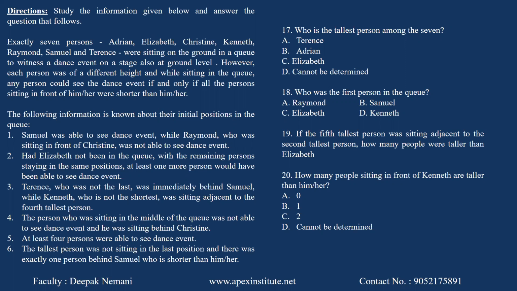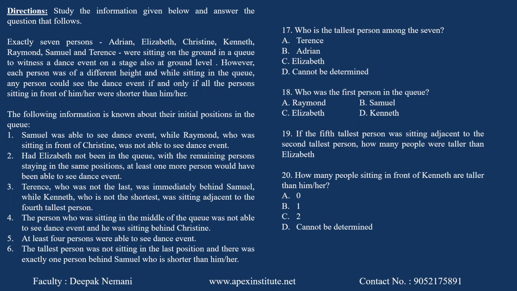So this is a question from arrangement. So you need to identify the order of their heights as well as the position in that queue. Simple question from arrangements. So I'll be solving the first set first, 4 questions. Then I will be picking either the third set or this set. So if you are confident about solving puzzles, then go for the third set. If not, you can pick this set.